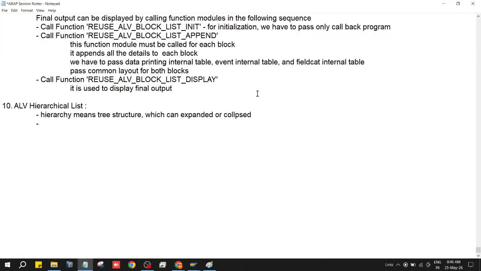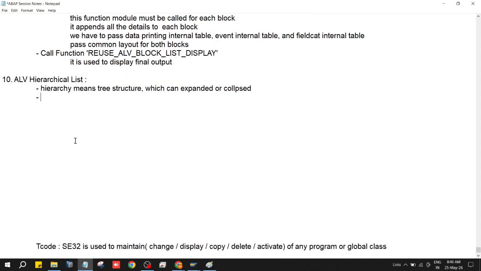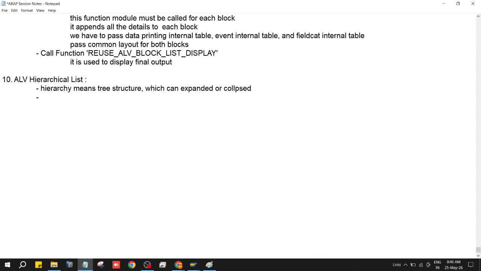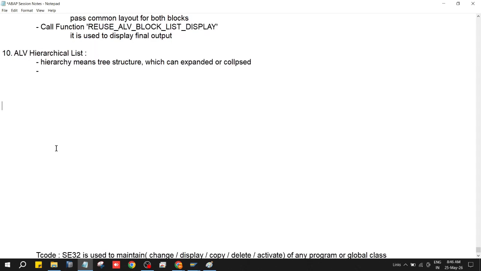Now we will see this type of reports. Control break reports we have already covered in the normal classic control break reports. Now we will go for these ALV hierarchical reports.